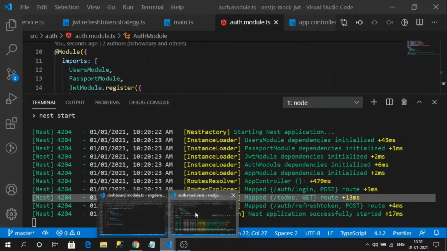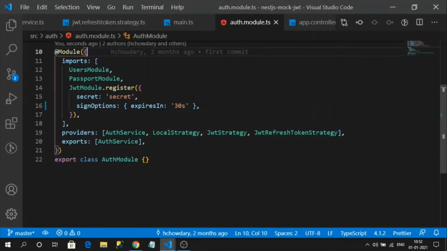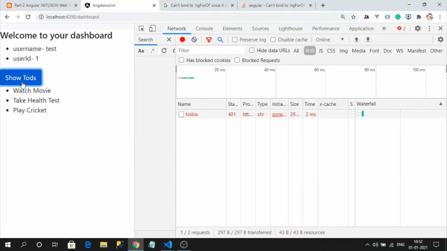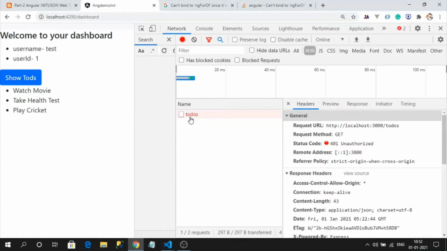Let me check how much time I have set for expiration, 30 seconds. So I think it should be expired by now. Let me test it. See, my token is expired. This is happening because I have a token that is expired. So to resolve it, we have to use a concept called refresh token. Refresh token is a key like an access token, but it is long lived, more than the access token. So instead of asking the users to enter their credentials every time on the expiration of the access token, in general, what everybody will do, they will use a refresh token. Refresh token will be sent to the JWT server.